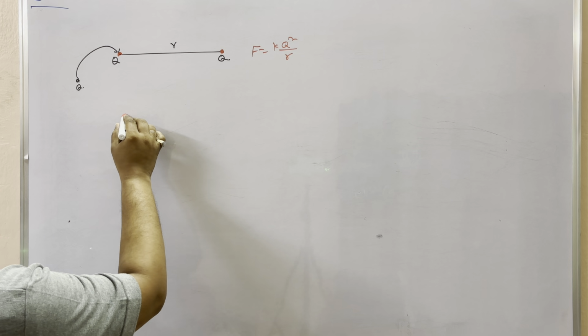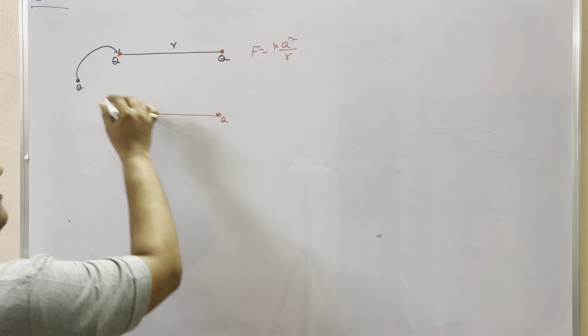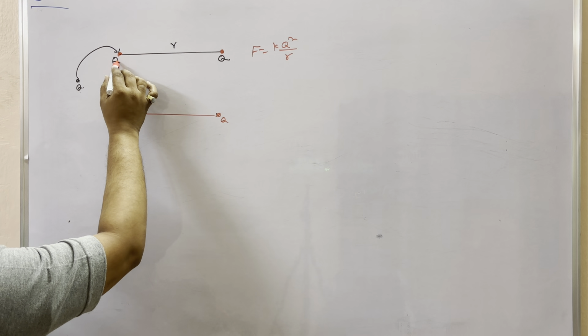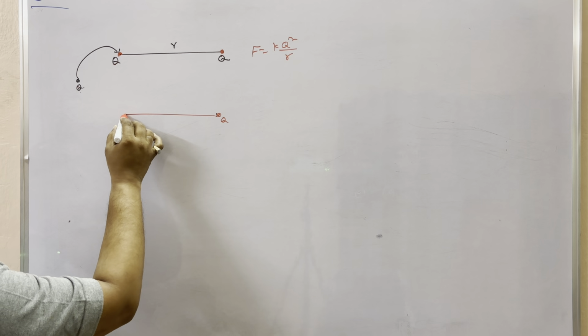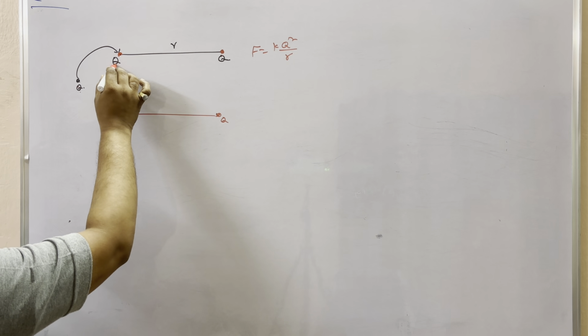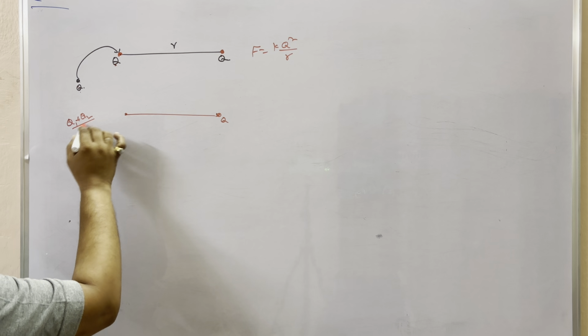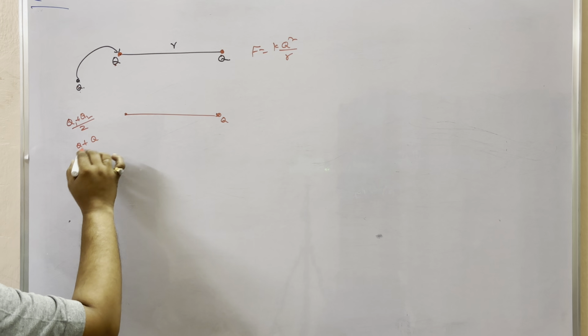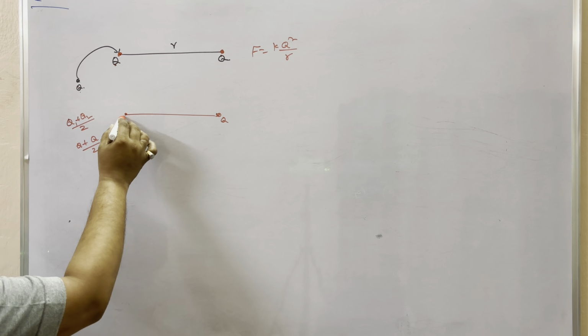What is the new force between them? This charge has not changed anything. For Q, the other charge is attached and in contact with it for some time. Then the new charge is going to be (Q1 plus Q2) by 2, that is nothing but (Q plus Q) by 2. Isn't it? So (Q plus Q) by 2 means again you got Q.